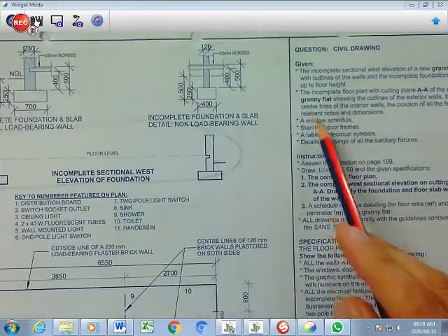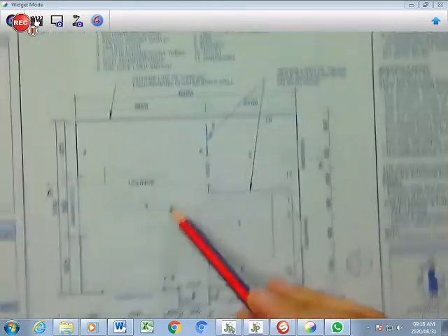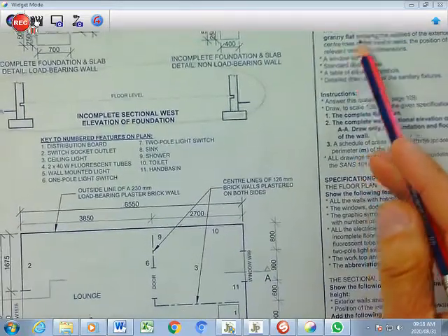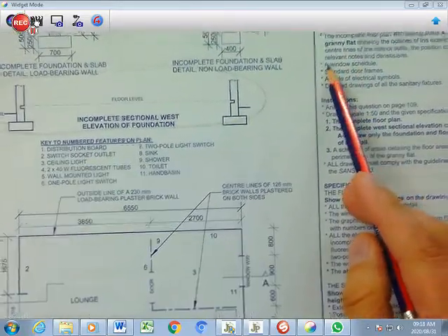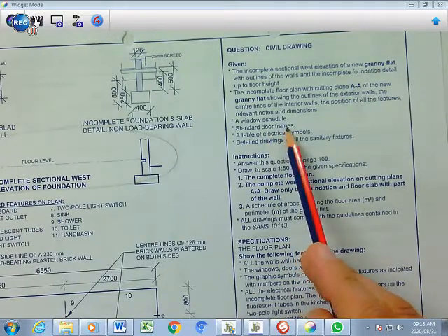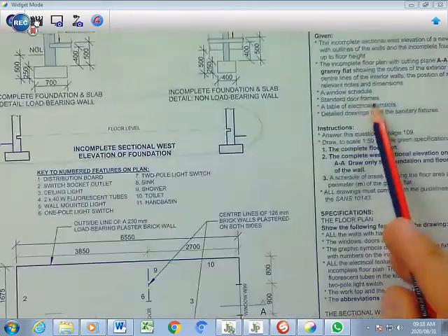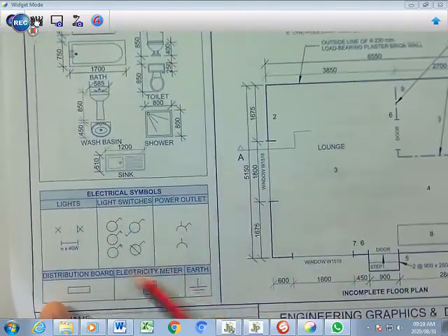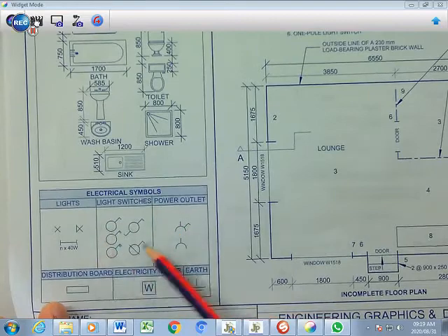And this is basically a granny flat, which we are experiencing here. And then they talk about the window schedule. There's the window schedule. They speak about the standard door frame. They speak about a table of electrical symbols, which would refer to these electrical symbols over here.